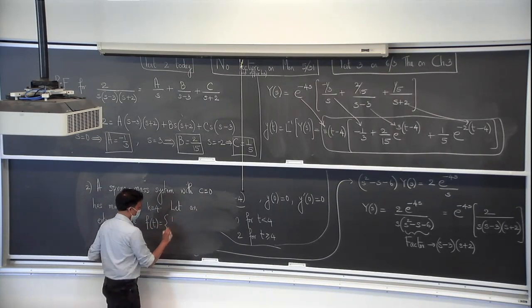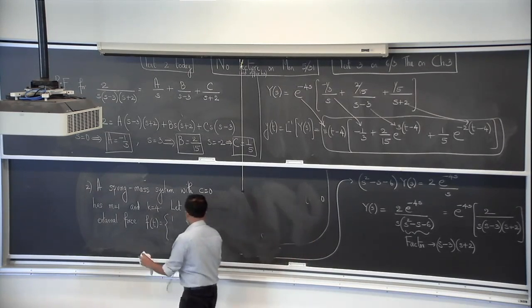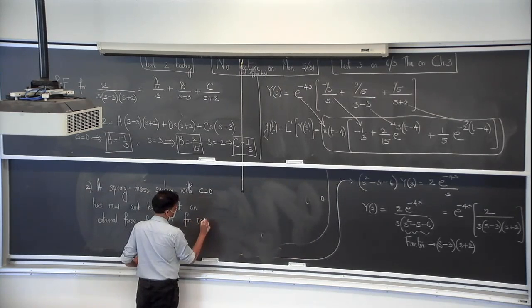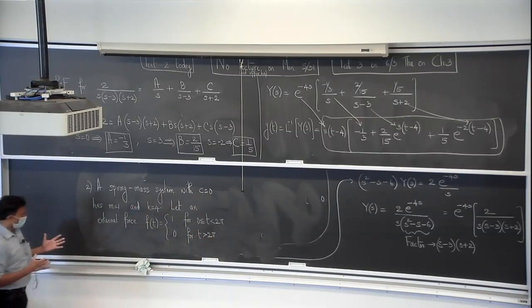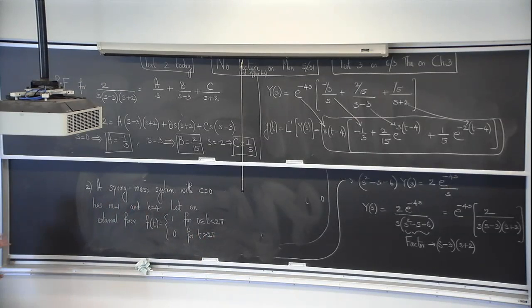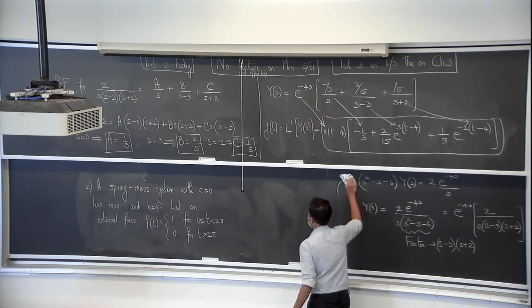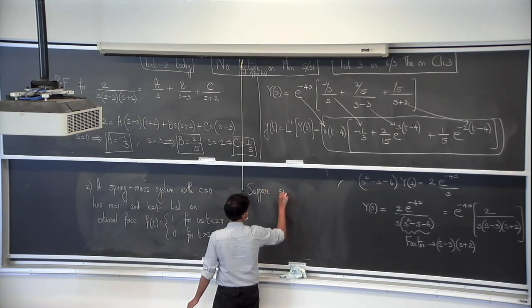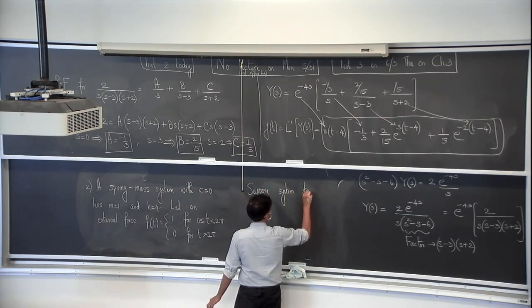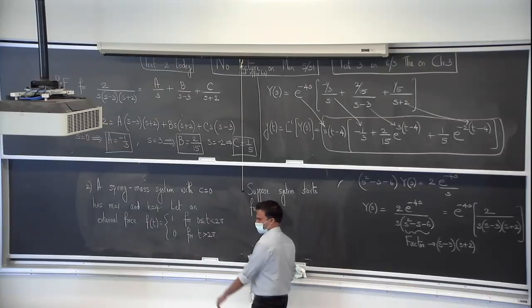equal to, so I'm giving it as a piecewise function. It's equal to 1 for 0 less than or equal to t less than 2 pi, and 0 for t greater than 2 pi, which means that I'm keeping that force of 1 unit active only for the first 2 pi units of time. After that, I'm shutting it off. And suppose the system starts from equilibrium, which means that the initial velocity and displacement both are equal to 0.